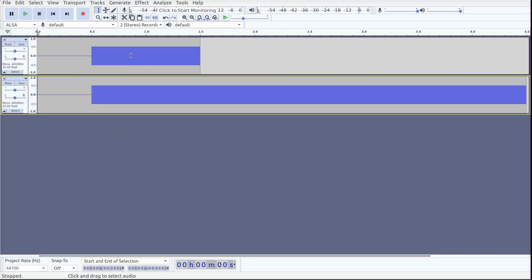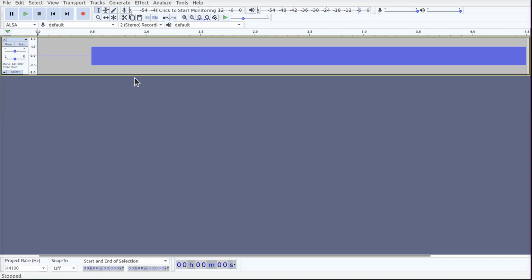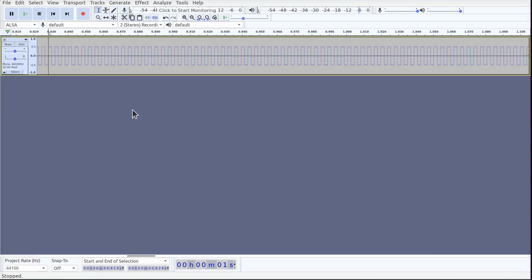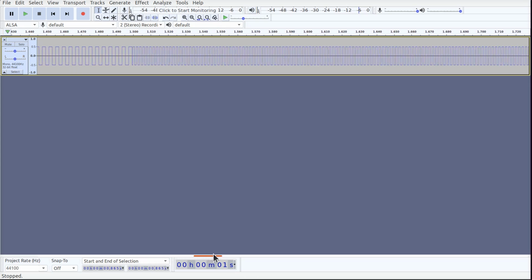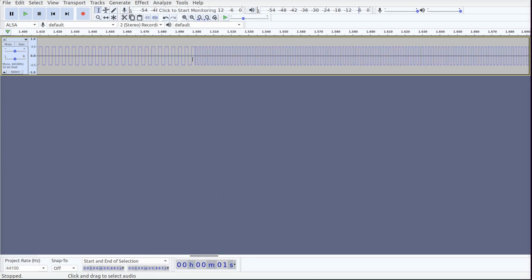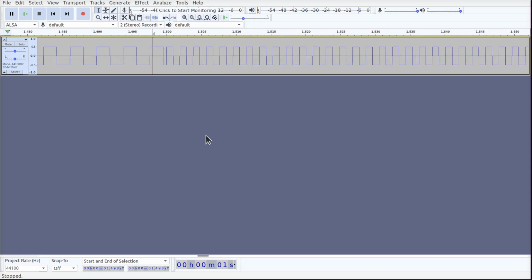All right, so here's the old one, here's the new one. We've got more stuff going on in there. Let's just delete the old one here. Now, if we zoom in here, we can see a waveform. Of course, it'll take me forever to scroll around in here, but I don't want to change the zoom. Watch what happens. All of a sudden, we increase an octave right here. So let's now zoom in right there.